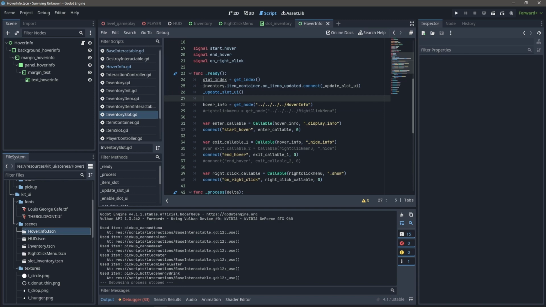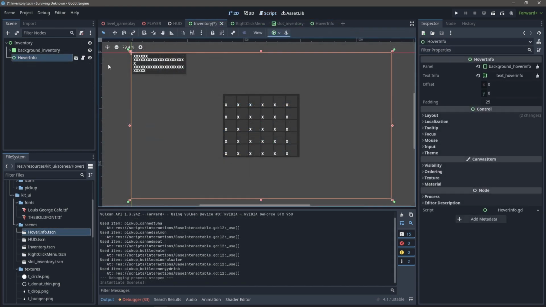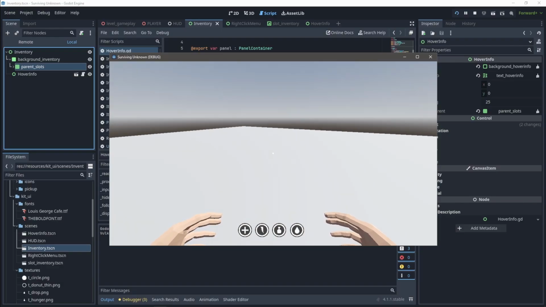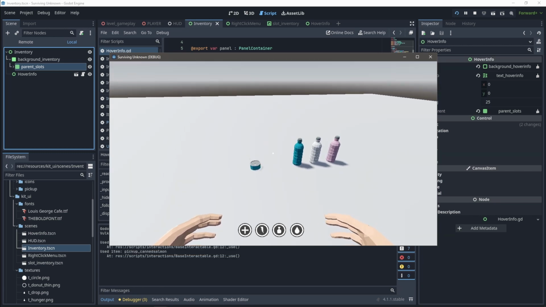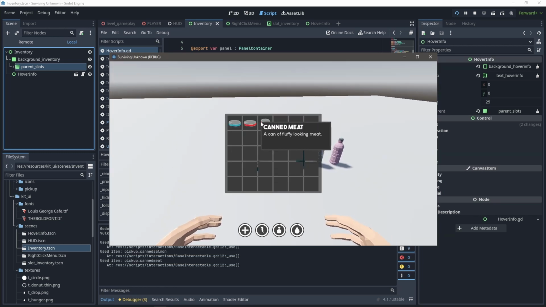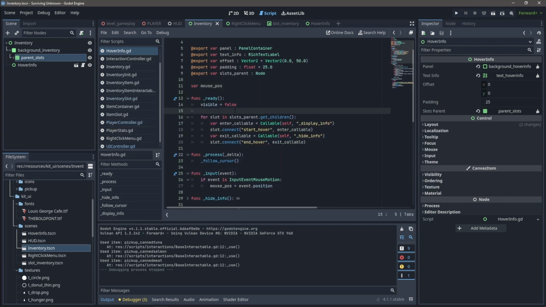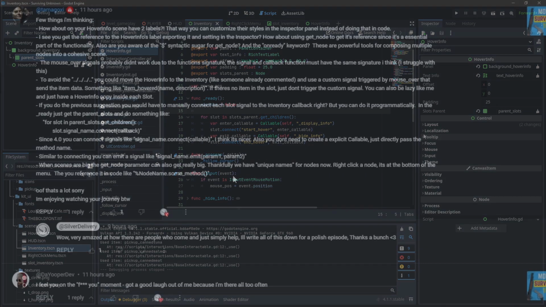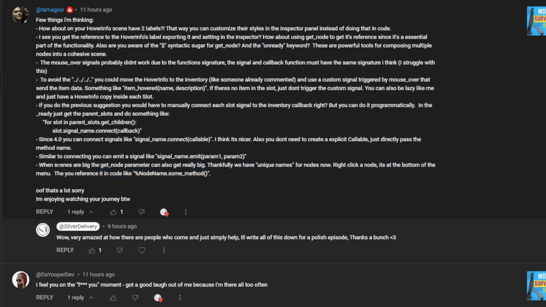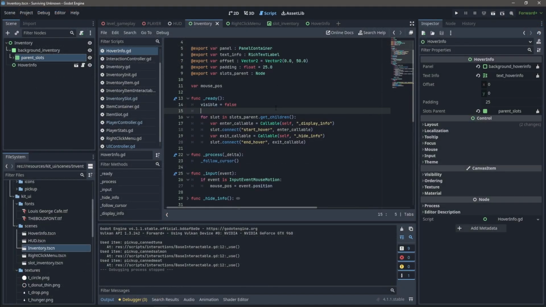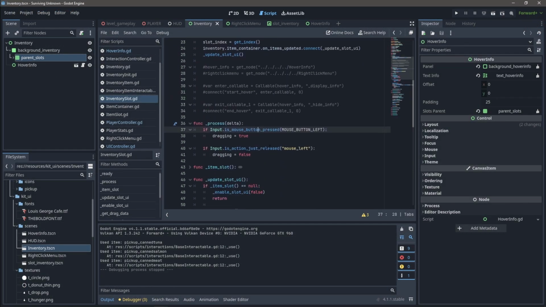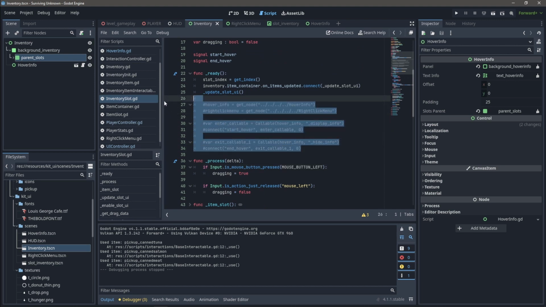I'll move my hover info to the inventory. Amazing. Oh, finally. And it works. Amazing. Oh god. Okay, I was a bit stupid with this. I'm sorry I went mad. But it's just really annoying. Okay, this will be useful in the future. But thank you, Tamagoxi, for this. That works. That's so much cleaner. I can now go into the inventory slot and remove this whole chunk of code.